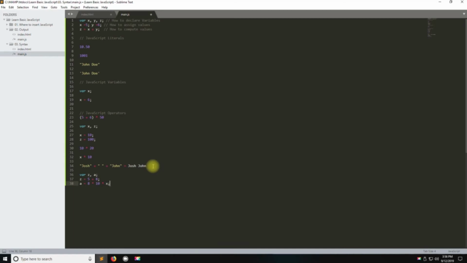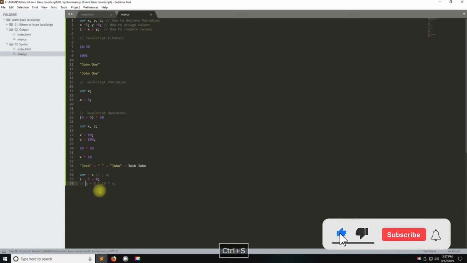Next, we have JavaScript comments, which is what we've been doing here, and there. This is a commonly used thing where you comment out code. And this is a single line comment. Not all JavaScript statements are executed. Code after double slashes or between a slash and a star and a star and a slash is treated as a comment. Comments are ignored and will not be executed. So what you can do is, you can literally do var equals z, let's say, and then let's say that you wanted to run something else. Whatever's over to the right of that is not going to be executed. Same with that. So if I just do it like this, none of it's going to work, which is the idea.